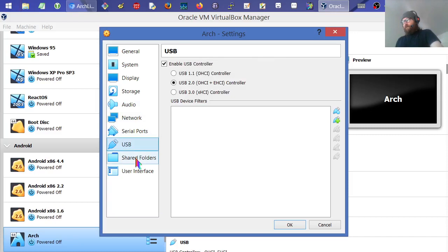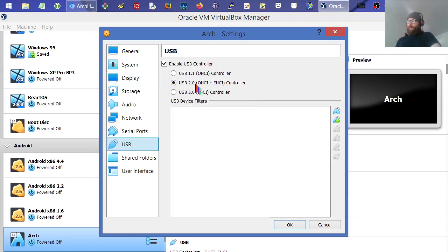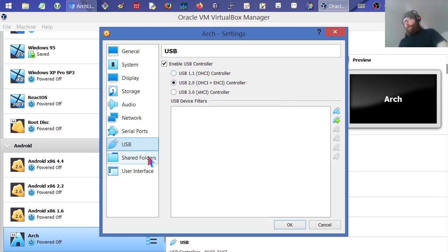The rest of this stuff I just leave as the defaults. I can't remember, I probably installed the VirtualBox extensions, I think they're called, that give you USB 2.0 and 3.0. Even without them installed, it might give you 2.0. Otherwise, just make sure it's checked and that you at least have USB 1.1, which for keyboards and mice and the basic stuff like that, should all be fine.